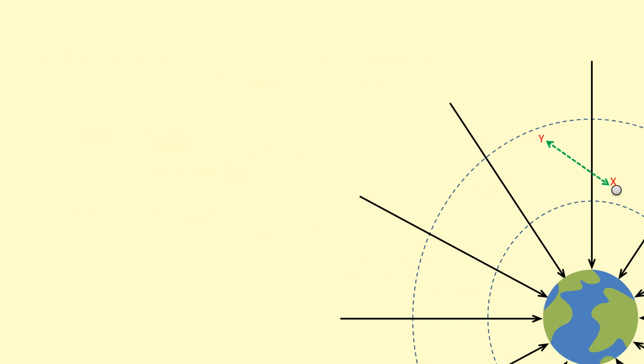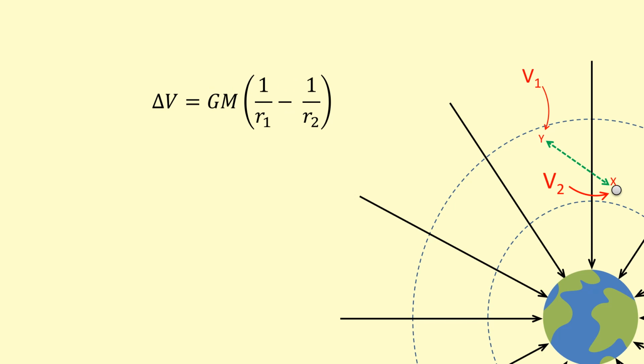So basically, if we're moving an object between 2 points, let's say x to y here, or y to x, it doesn't matter. To calculate the gravitational potential energy change, we'll start off by calculating the gravitational potential at each point. We can do that using this equation here, GM over r1, r2, and then we have to find the difference in the gravitational potential between those 2 points. So that's how much work would have to be done to move it from, let's say, x to y per unit mass. If we rearrange this, by the way, we can just take out the G and M in order to make it a bit easier, so you don't have to type it into the calculator multiple times.